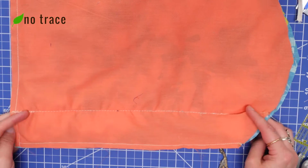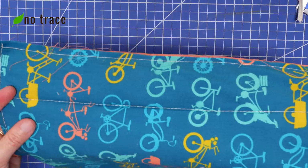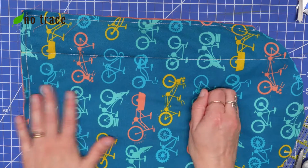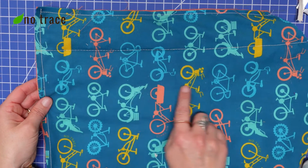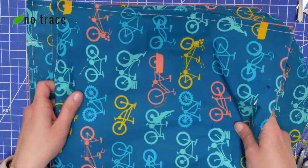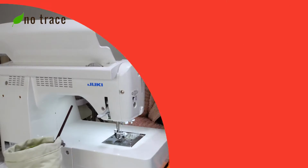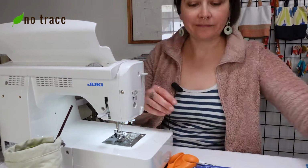Okay, I just wanted to show you the first row of stitches that I finished, and I'm going to go ahead and continue stitching from the yellow dot straight down to the other end, and I'm going to repeat that for the second piece. And now it's time for a good podcast and sewing some straight lines.